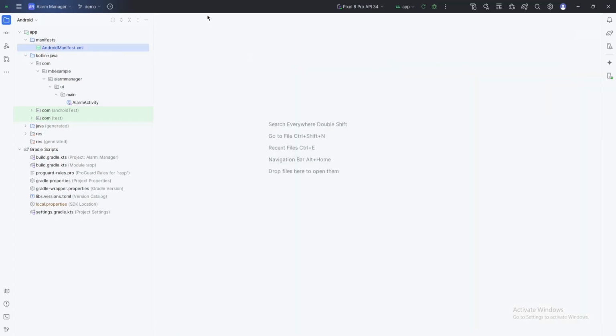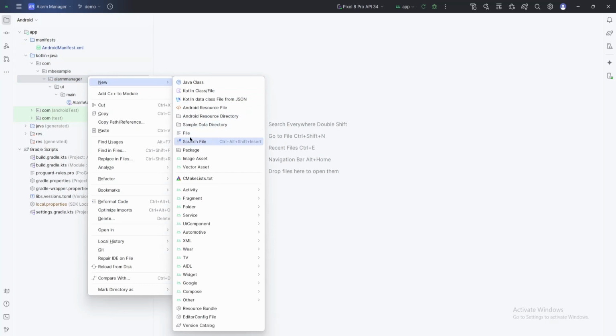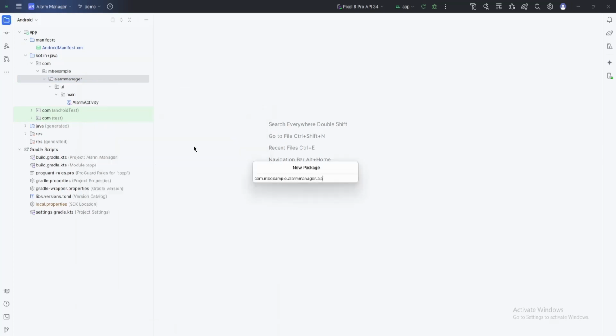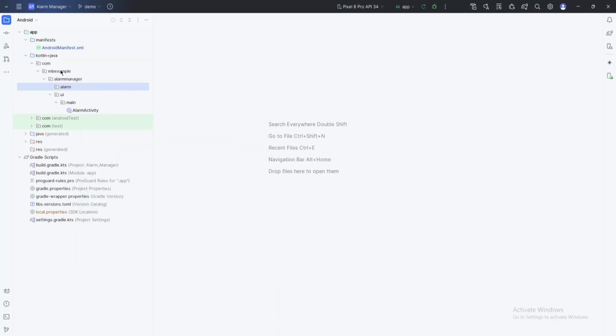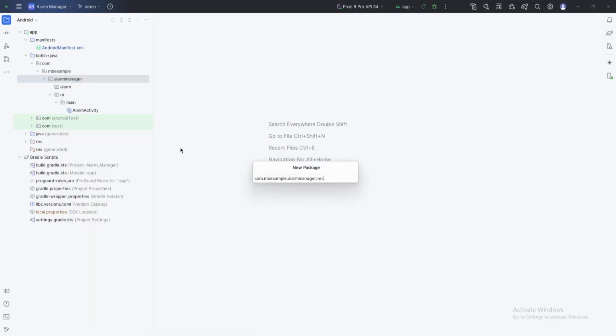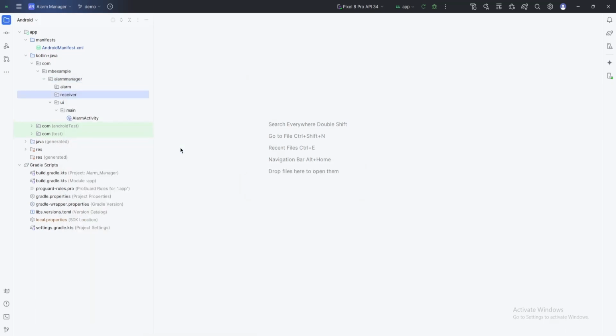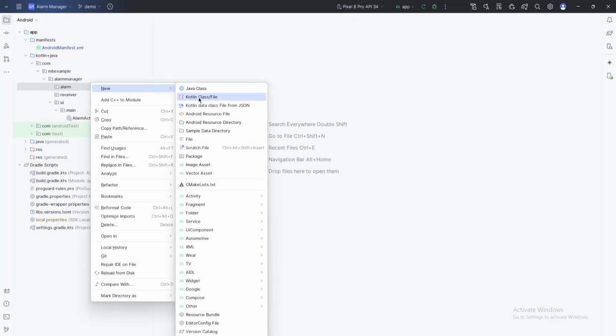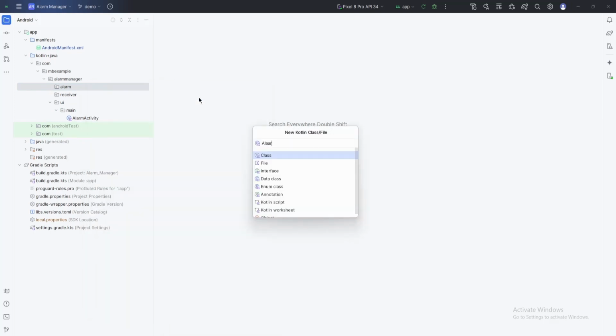Let's start creating the application. First, I structure the package for this project. In our top level application package, create a new package named alarm, and create another package named receiver. This receiver package contains all our broadcast receivers. In our alarm package, let's create a Kotlin data class named Alarm. It will be used later by our AlarmManager class.